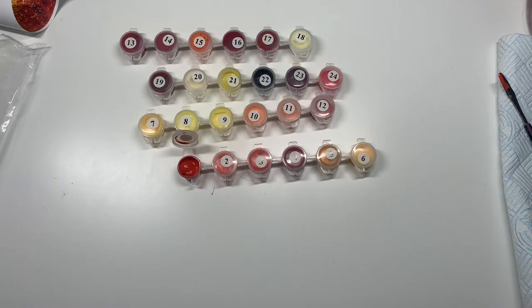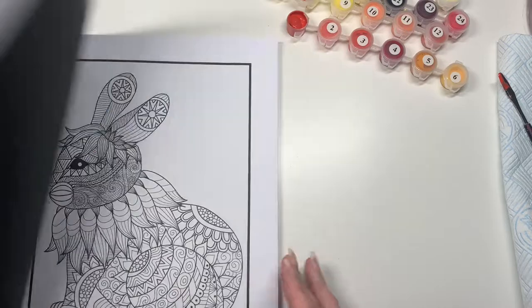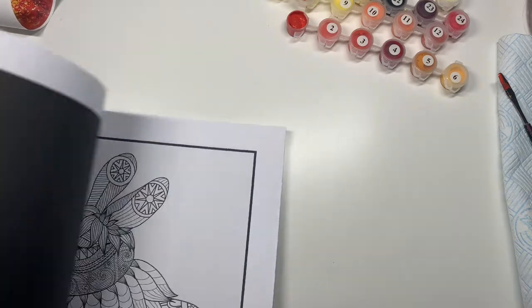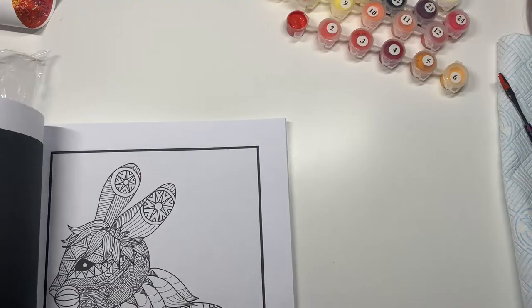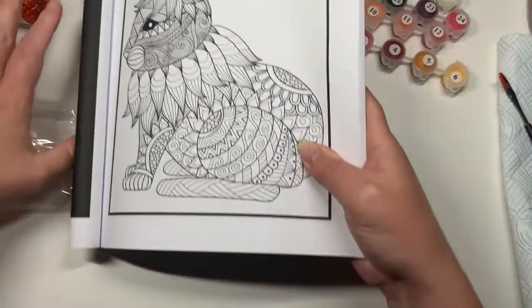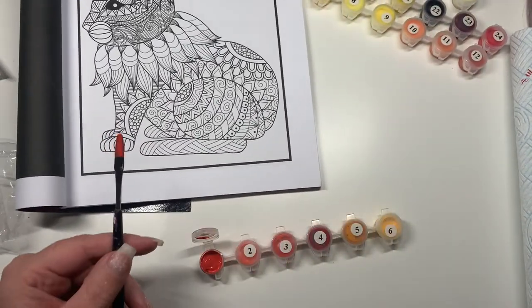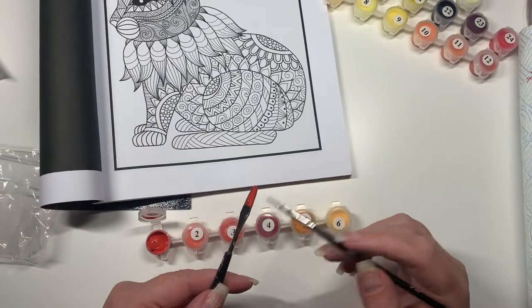Do we need a piece of paper? We need a piece of paper that has... I'm going to use a colouring book. Obviously we've got black lines in it. So let's see if we can cover up — that cat's so cute. Do you want to hold that for me? So we can use this to test the coverage of the paints, because if it can't cover over this, we're going to struggle with it.